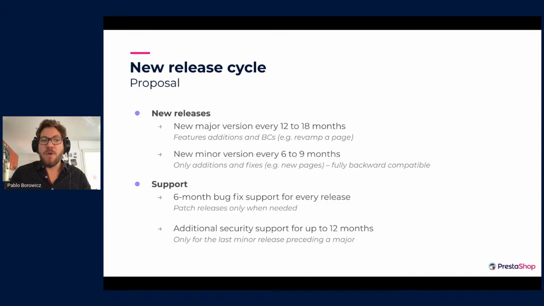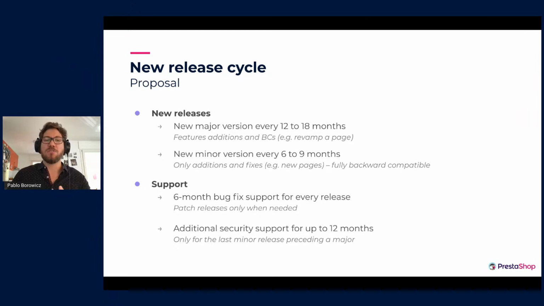And finally, I was speaking about this new release cycle, which we are going to kickstart with PrestaShop 8. This is a proposal, so it's not a final decision, but we want to hear your opinion about this. And as I said, it's based on the TikTok idea. So you have a new major version every 12 to 18 months, which features additions and breaking changes, maybe bug fixes as well, but mainly changes which are not backward compatible. For example, migrating a page to Symfony, it's a breaking change and it belongs to a major version.